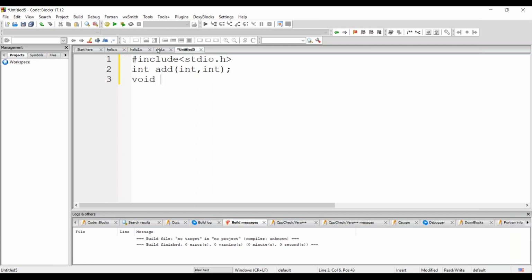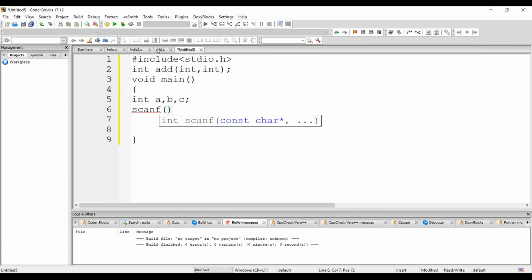Here I am going to take void main function. In the main function, I have created two variables int a, b, and int c. I'm going to scan the values of a and b, ampersand a, ampersand b, semicolon.